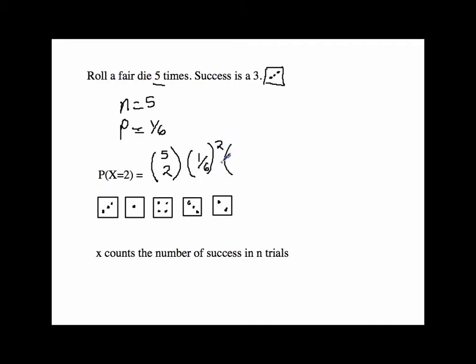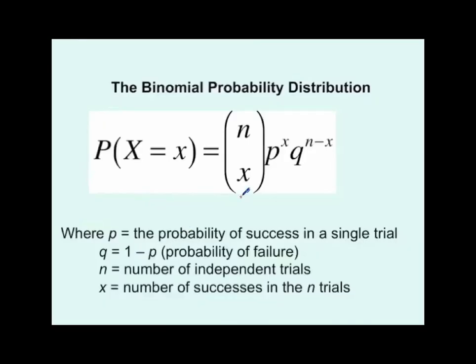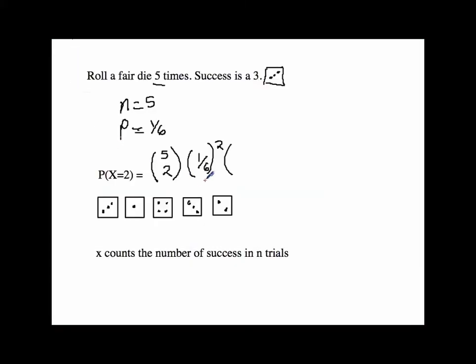And then let's back up for just a second to this formula here. What about this value of q here? Well, the value of q is equal to 1 minus p. It's the probability of failure. It's the probability of not seeing what I wanted, in other words, anything but a 3, okay? And what's the probability of that happening? Well, that's going to happen 5/6 of the time. And I got a 2 from the total number of 5, so that's going to be a 3, okay?